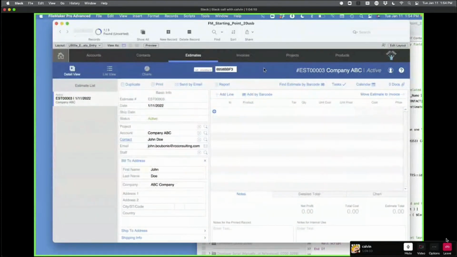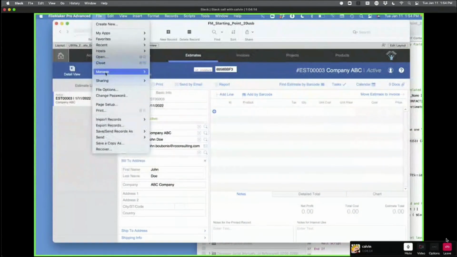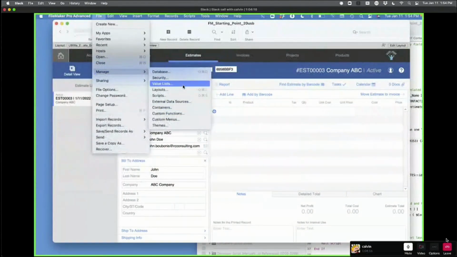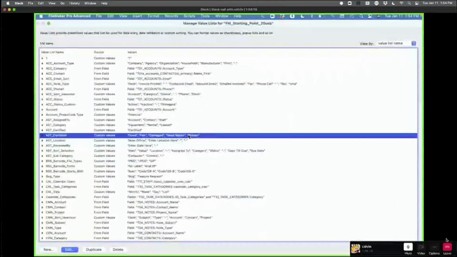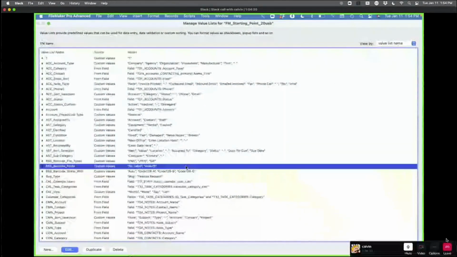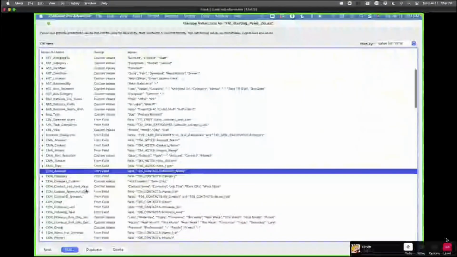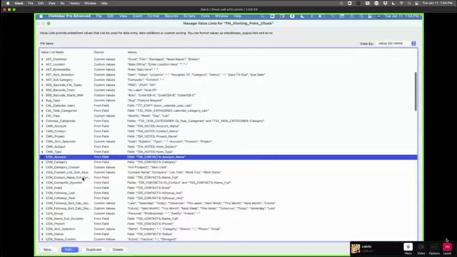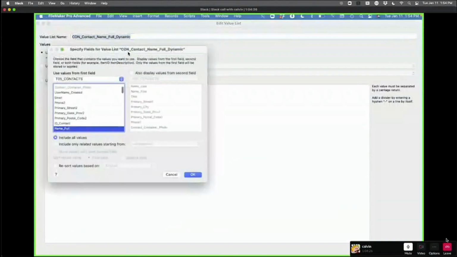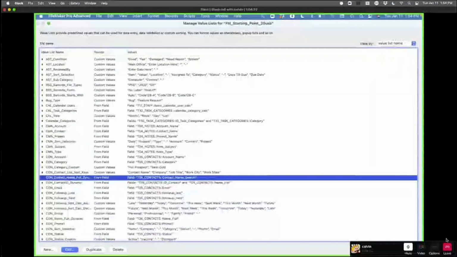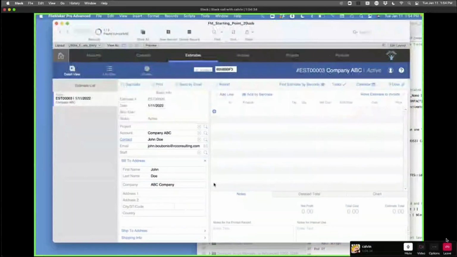Now, if I change that value list, let's go to File, Manage Value Lists, and go to Contact Name Full. Instead of being based on the name full, we're going to base it on that name search. So now it's going to be a list of both first name, last names, and last name, first name.